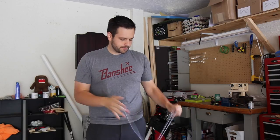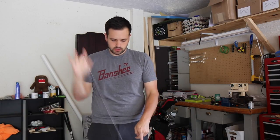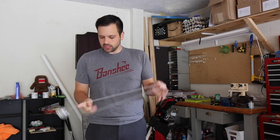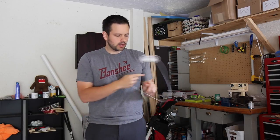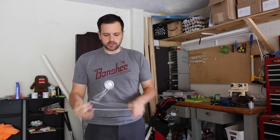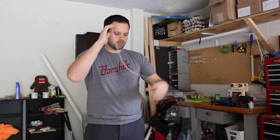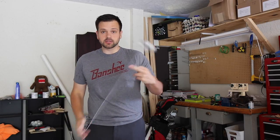This week, we've got the ART Sparrow. Little undersized guy. A mini grail, you could say. It has very many of the same characteristics, just plays much smaller. So you're going to get less spin time, less stability. It's kind of just a fun little yo-yo. Yeah, that's pretty much the two main things to talk about on it.